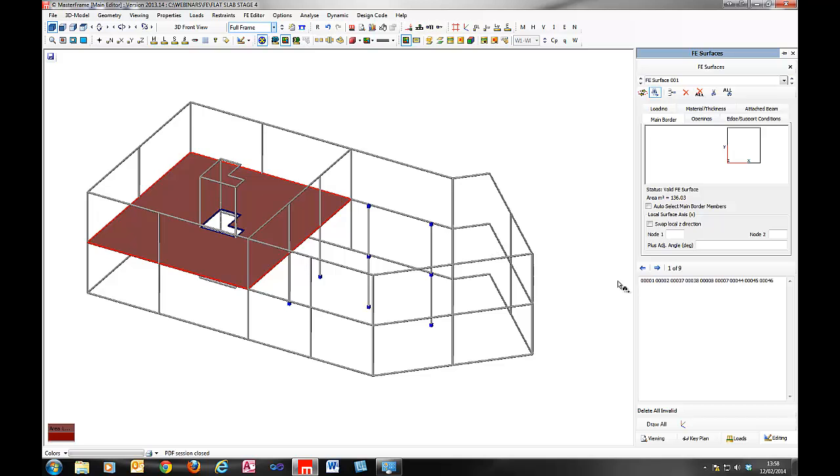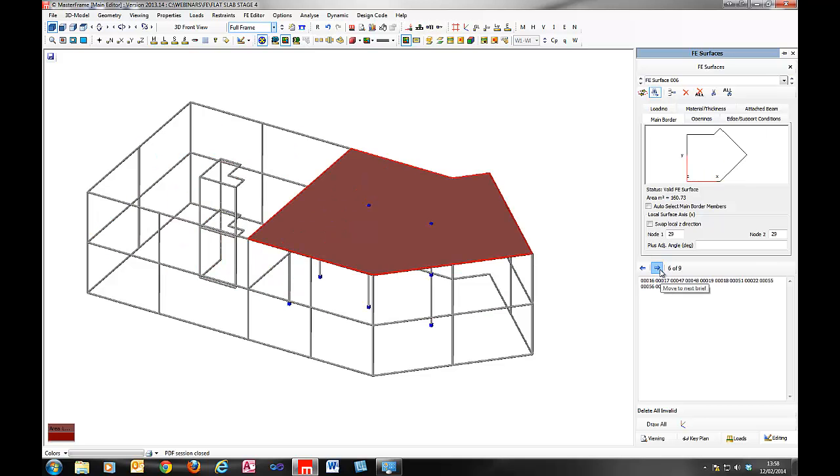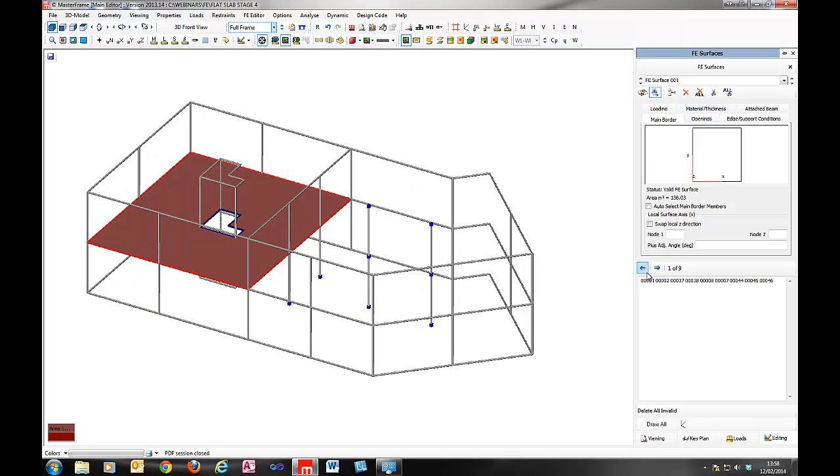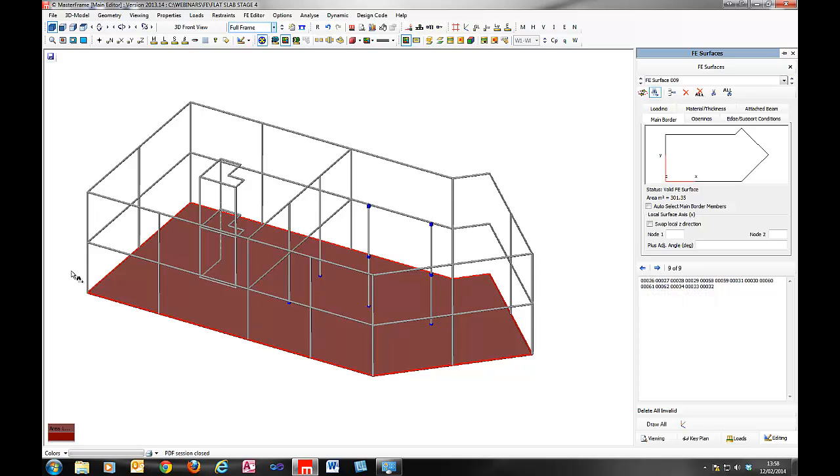surface at the base. So I've got all the surfaces that I had before, but this time my ninth surface is a slab surface. What I've done also is removed the point support conditions from the bases of the columns. However, if you do have point support conditions, you can use those as well. And the key thing obviously which makes this a raft is the fact that it has a spring area support.